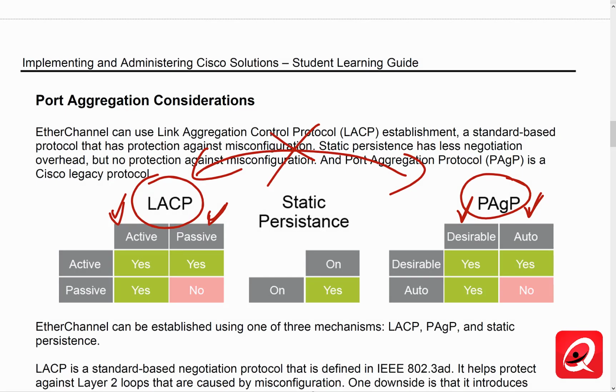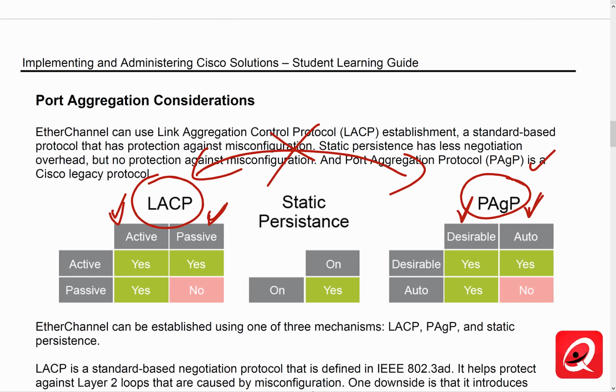These ether channel mechanisms are not compatible with each other. Whether you choose to use one or the other is entirely up to you. I'm assuming there are some differences between them, but ultimately, the goal of ether channel is to form the ether channel bond, to form that ether channel link. And both of them are effective in doing so.